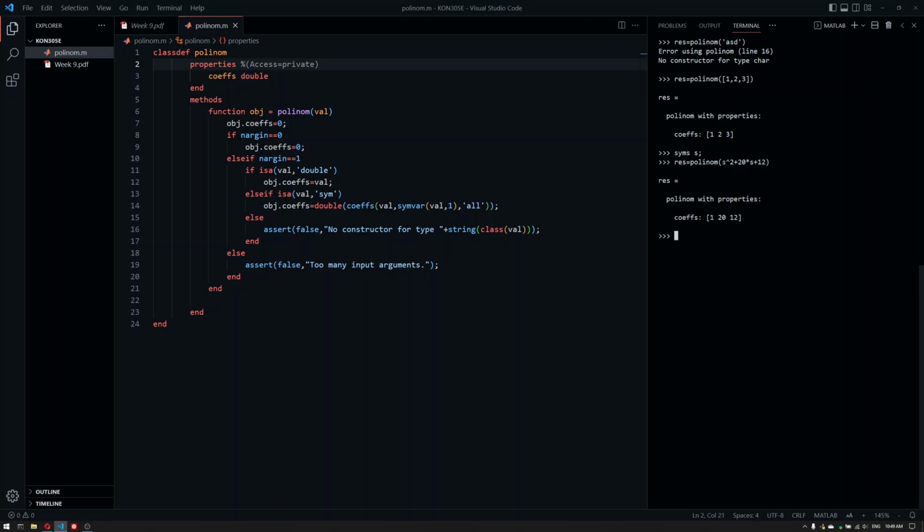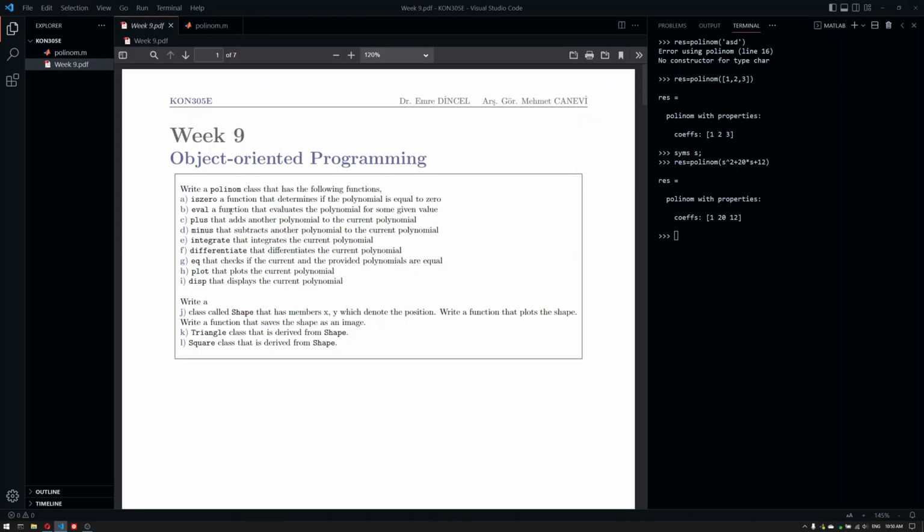You can see it automatically determined the symbolic variable, and it calculated the coefficients. And even though I've put in another data type, it just converted it into its own storing method, which is basically the coefficients from high order to low order as doubles. So this is basically the thing that we're looking for. So this class is going to unify using vectors or symbolic variables for polynomials. Of course, it's just an example that I came up with, so it's not really going to be used. But yeah.